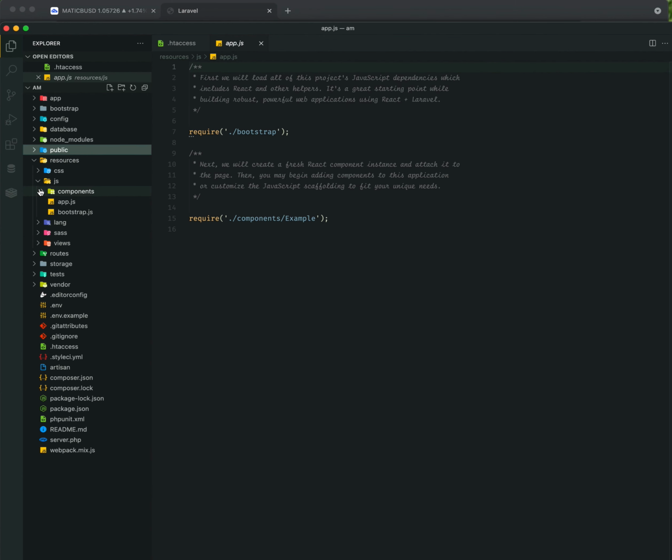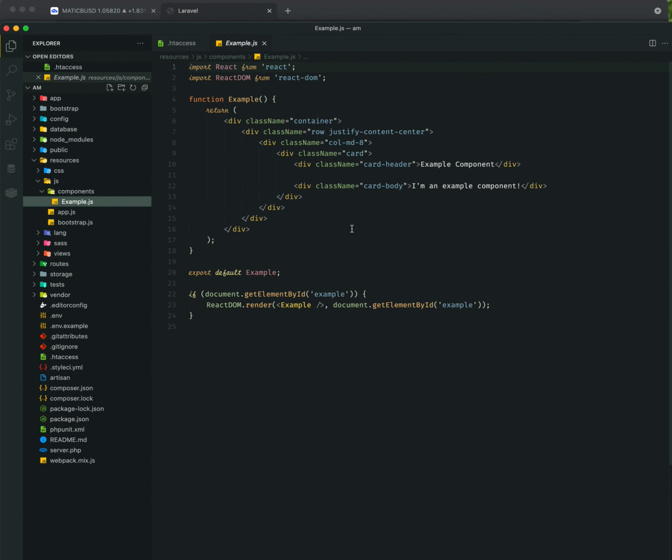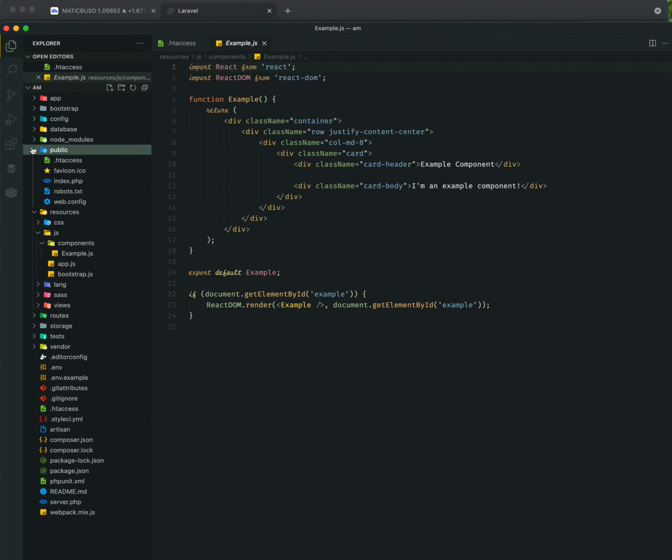And if we go to the resources folder, we can see the example component that it has created for us while installing or integrating React. Excuse my terms, sometimes I'm new to making videos, so I sometimes mess things up.